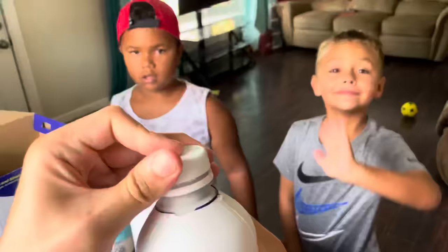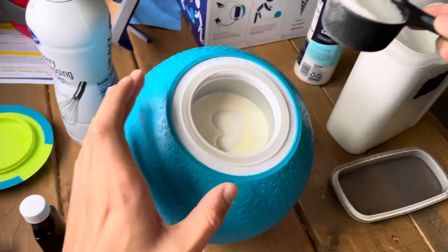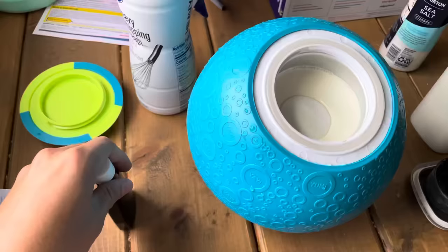After we pour in all of our cream, we're going to go ahead and add our sugar. We're going to use a little over a third of a cup. You don't need to mix any of this in a bowl beforehand and then pour it into the ball because you're going to see what the ball is going to do. The ball is going to do all of the work for us. Well, not all of it, but it's going to help us do all the work. This ice cream recipe is extremely simple. It's just heavy cream, sugar, and then some vanilla extract.